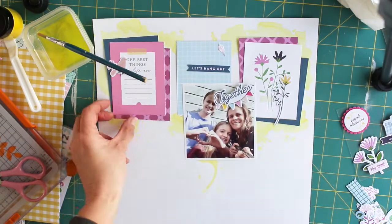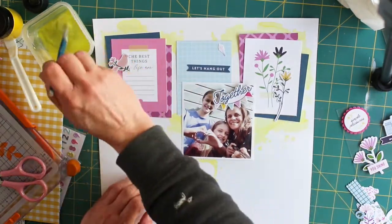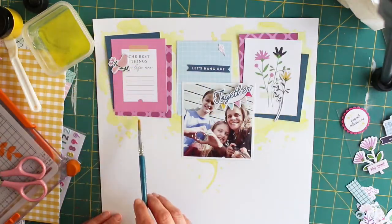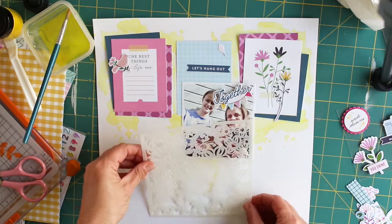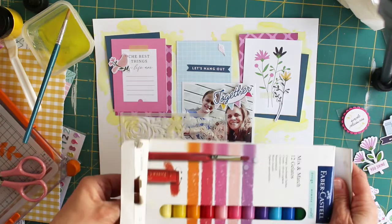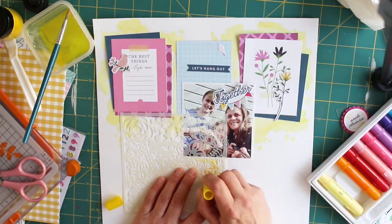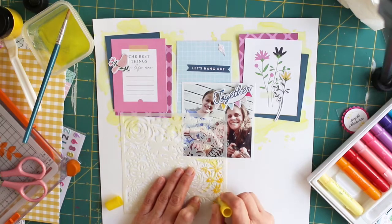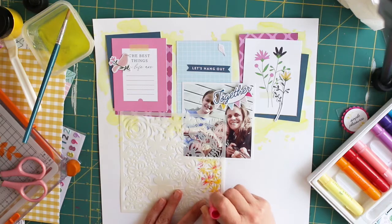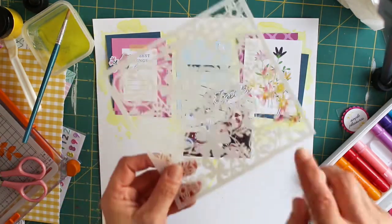Before applying the oxide spray on the background, I actually just marked faintly with a pencil the lines of the edges of where those cards were going to go, just so I knew roughly where I needed to put the colour. And I think by adding that colour it really helped those vibrant pinks and tones pop off the page a bit more. So it didn't take long to dry.